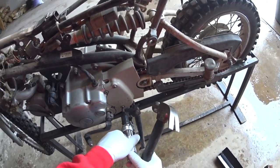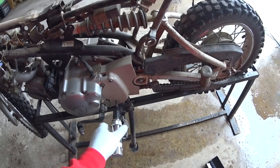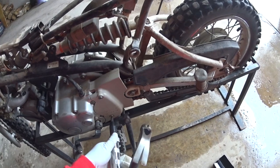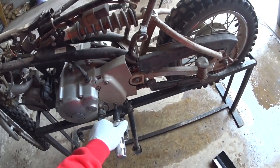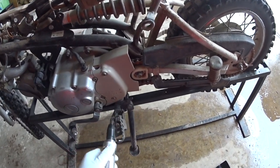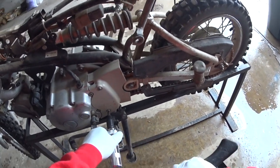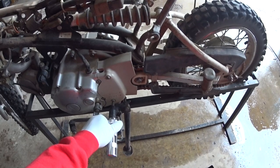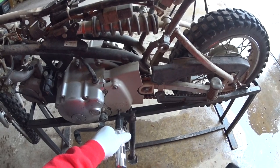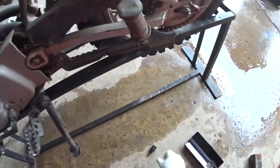This is the one that I'm worried about. I can do this without hitting my hand. So what you have to do is push it in and turn it to the left. There we go, that's got it. Perfect. I'm going to see if I can replace that.